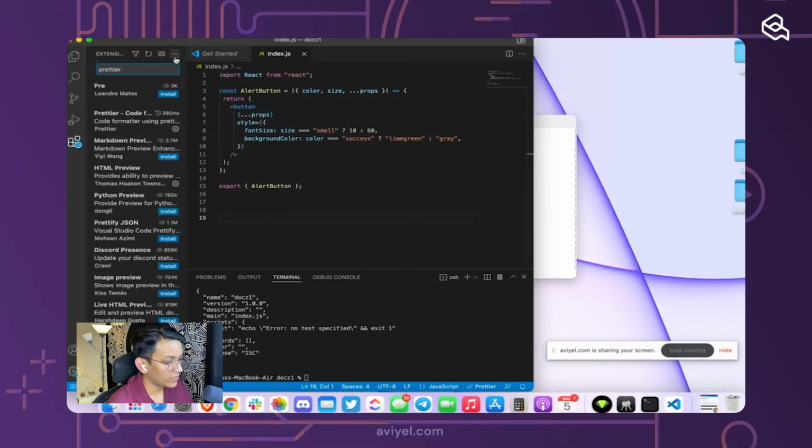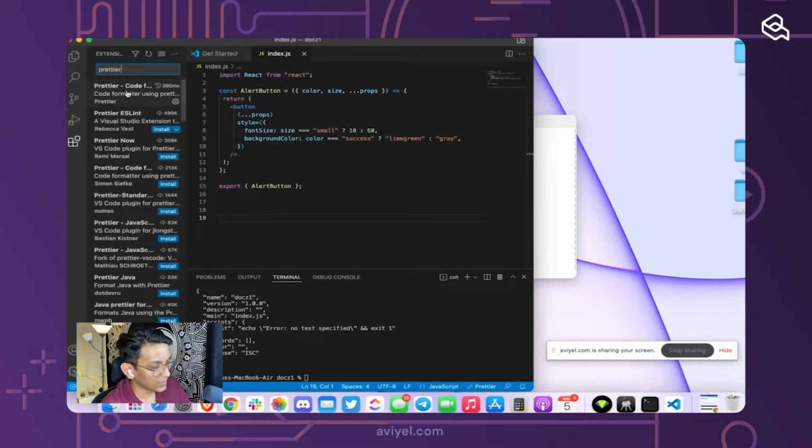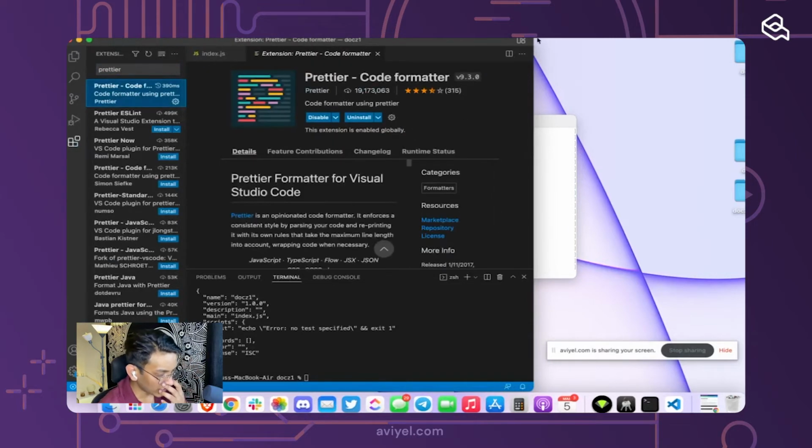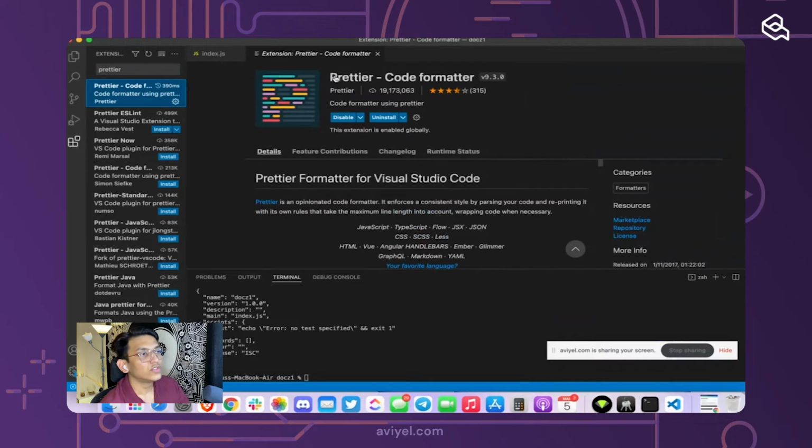Yeah, this one. If my screen is visible, please download this. It is basically a code formatter. So even if you write code here and there, you select the whole thing and select Prettier, it makes the code come to the right places, and so you won't be having errors, right? The format is correct basically.